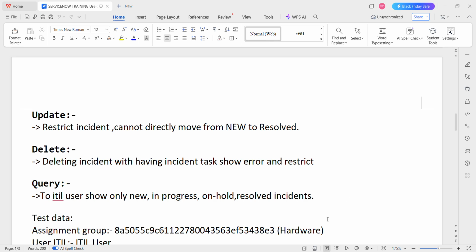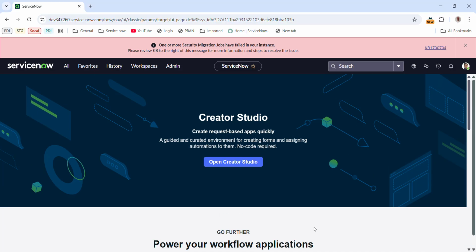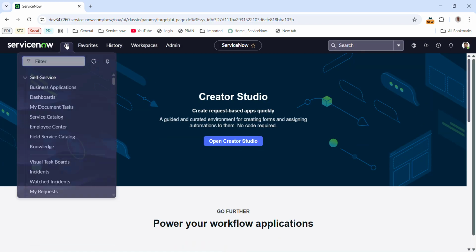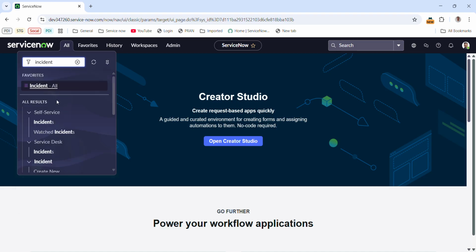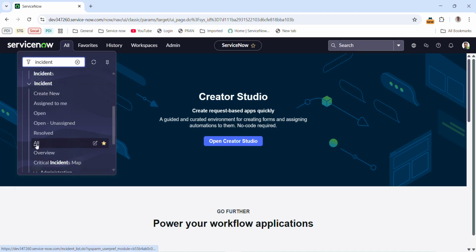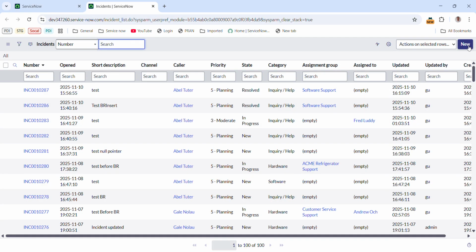Let's move to the PDI and explore it. This is my PDI instance. Incident table. Let's create a new incident.